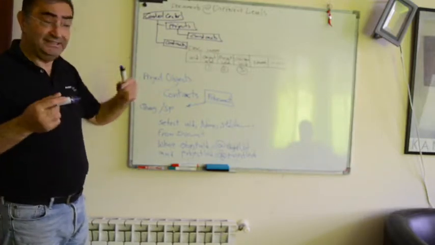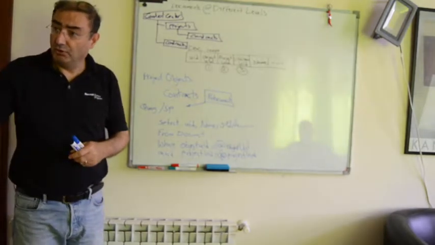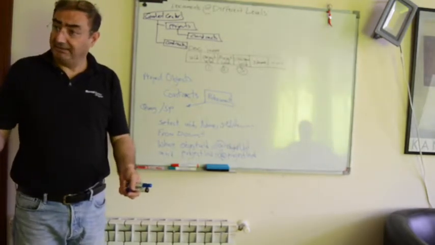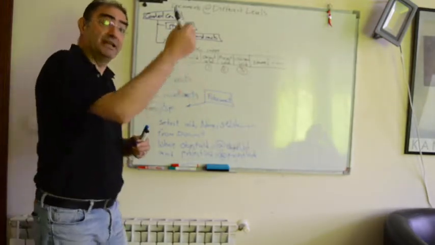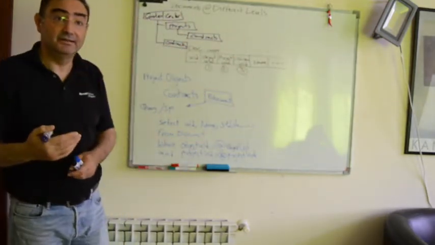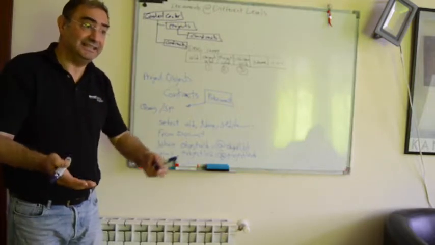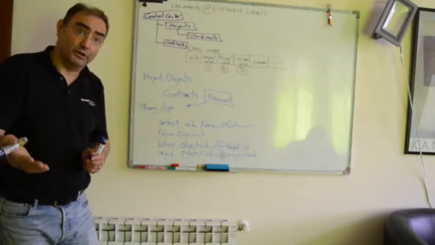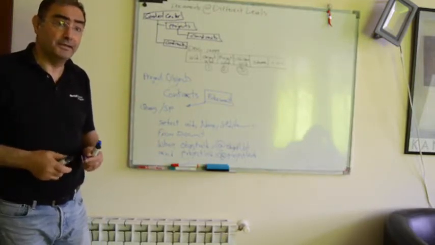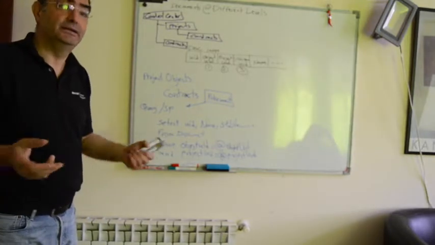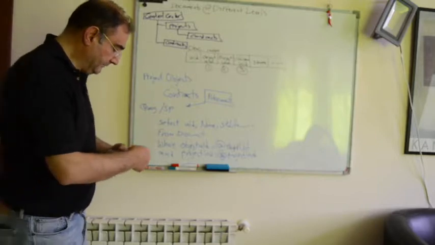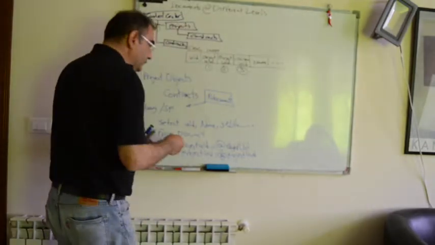Okay? The system would allow you to go to the system template and add this project object under the system template. It will make this exception, allowing you to add a project object under the system template. What does it do? How does it do it? Look what it does. I'm going to use another color. I'm going to use the green color.